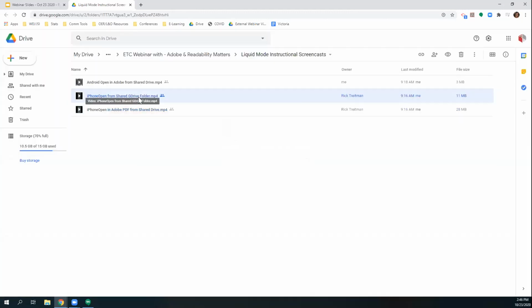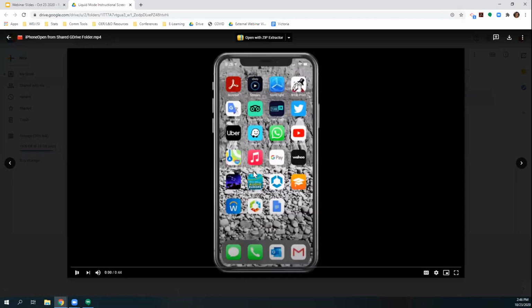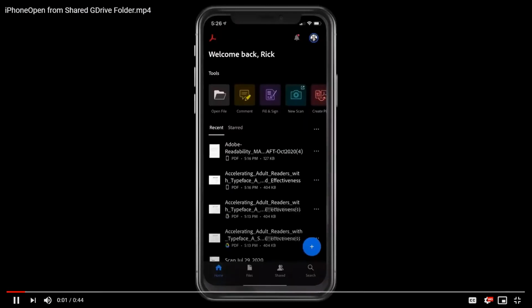Let me just set it up before it starts playing. You can connect your Google Drive to Acrobat, and then you can open Acrobat first, see the file in Google Drive, and open it directly. So that's what's going to happen in this video. You'll see that I'm opening Acrobat.